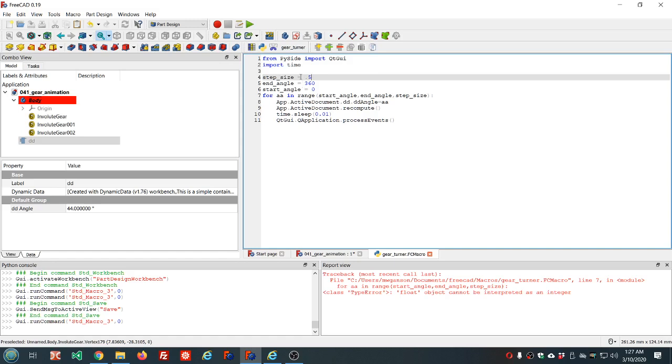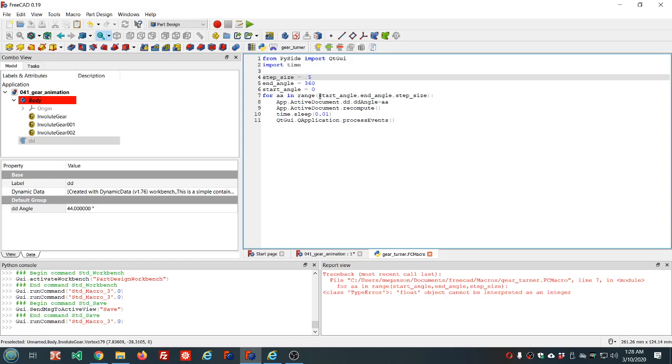We can't use 0.5 because this has to be all integers. We could multiply it all by 10 and make them all integers, and then divide by 10 down here if we needed to go in steps of a half a degree.